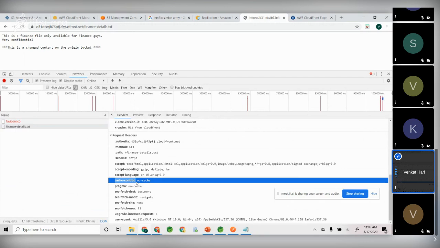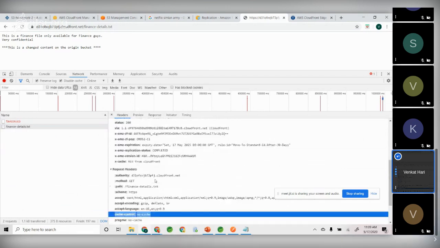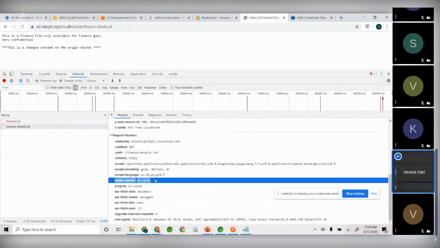My request went with cache control, no-cache. So what it will do is it will not directly pull. This is my request headers, guys. This is your HTTP request headers. This cache control plays a role here. My browser sent cache control as no-cache.